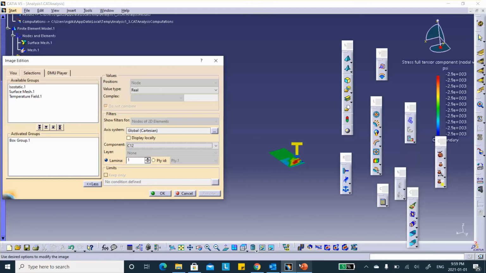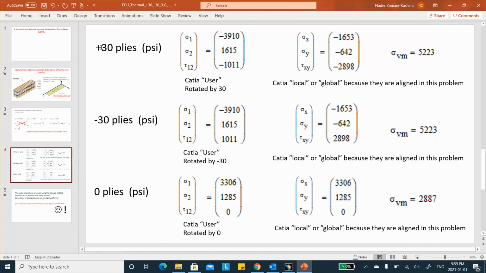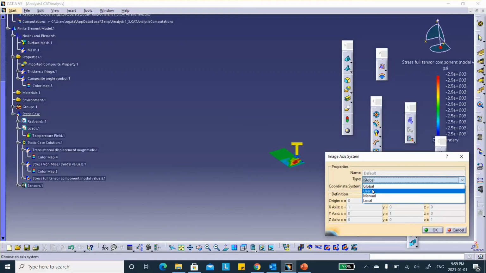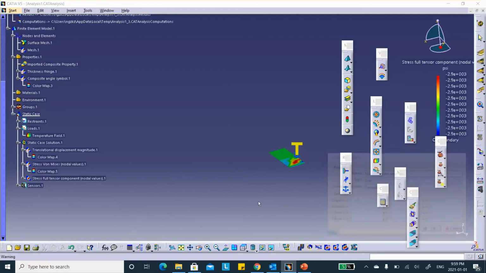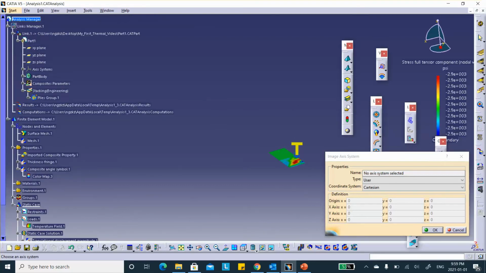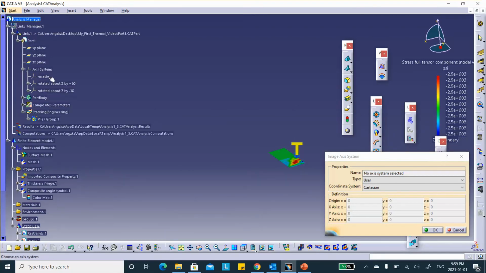Now, if you want to get the stuff along the ply, along the fiber direction, in lamina 1, for example, the fiber direction was 30 degrees with respect to x. So what I need to do is to go here. Where's that? Say, okay, I don't want global or local, I want a user. And my user is going to be, oops, I have to select it. My user is going to be the one that I created here, and it was rotated by 30 degrees.